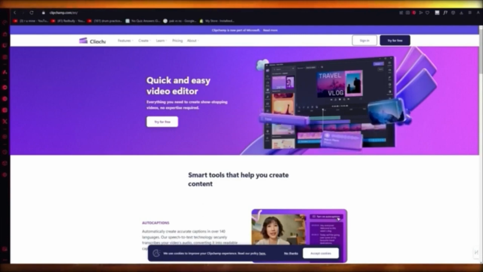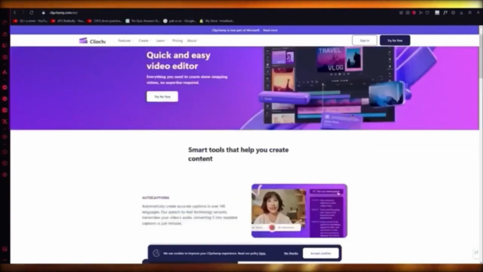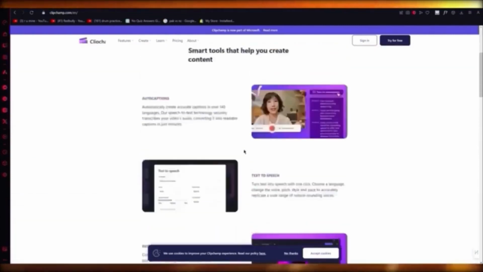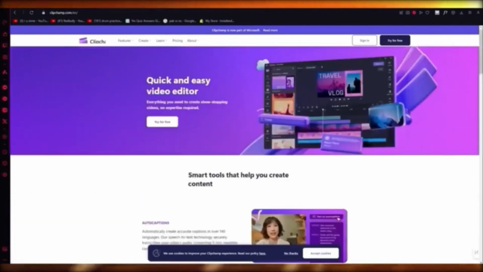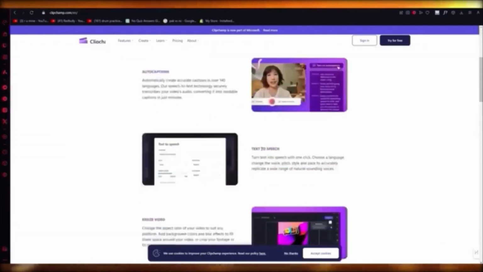To start things off, first of all, you're going to install Clipchamp. You can install it from their main website, or you can install it from your Microsoft Store. Now, from there, you have text to speech, okay? Text to speech is one of the best features, in my opinion. It takes any type of text, and you can turn it into speech. You can write anything like, hi, my name is John, and it's going to turn into speech.